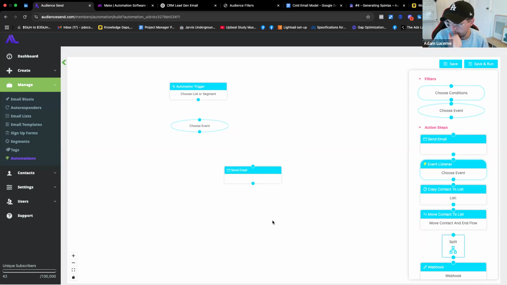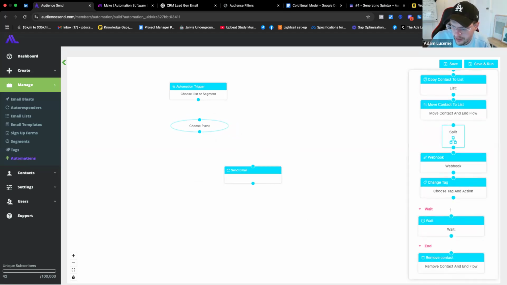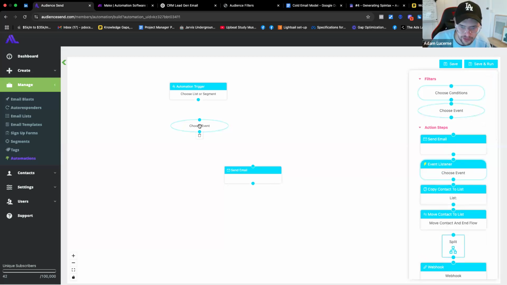Now, I don't recommend you go too nuts with this, because when you're doing cold email and you're doing it for B2B, you don't need like 50 emails in a nurturing flow. Really, what I would do is send the first email, which is the blast, and then I would create a flow just for anyone that replies. And then I'll have one for people that have opened, one for people that have clicked. I would just have a follow-up of max like 3 emails. And then I would gauge to see, because the first email you send should get a fairly decent open rate. And we'll go into where to get stats and everything like that as well.